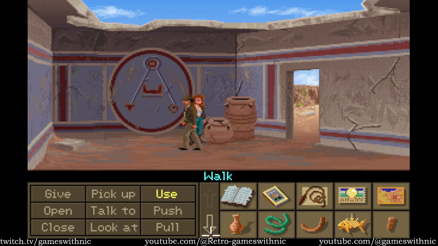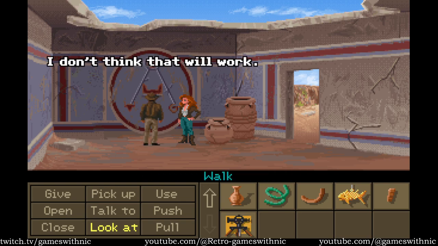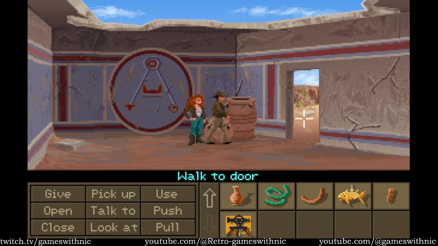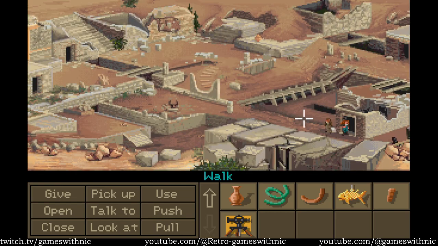Actually, can I somehow use... It's a surveyor's transit, useful for measuring angles. I don't think that'll work. No. I was hoping I could measure the angles. But... So we're gonna abandon this for a minute.